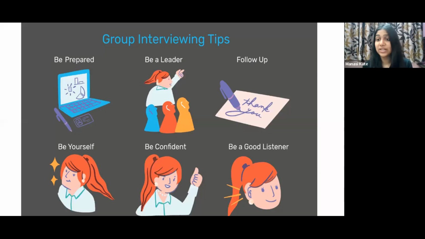And what else? That's it. Be yourself. Be a good listener. Again, that's a very important thing. Why? Because most of the times we, being students, tend to get into a hurry to answer the questions. So you need to be patient enough. Listen to the question properly, understand it. Take a few seconds. No problem. Take a few seconds. Understand the question. Ask doubts if any. Analyze it. Interpret it properly, and then answer the question. It's okay. No need to rush, and just answer it correctly.